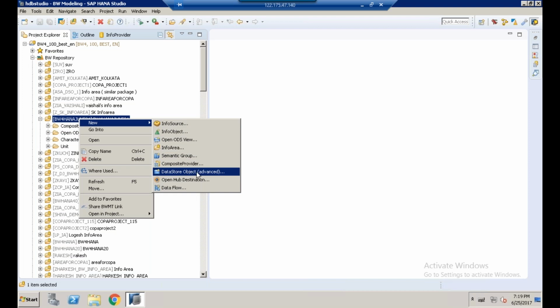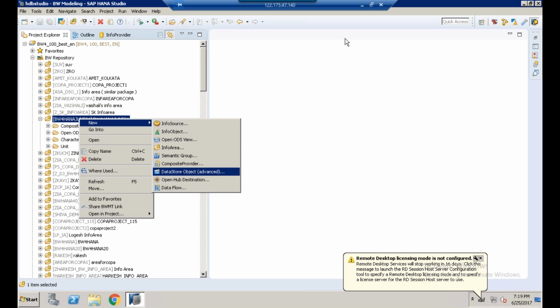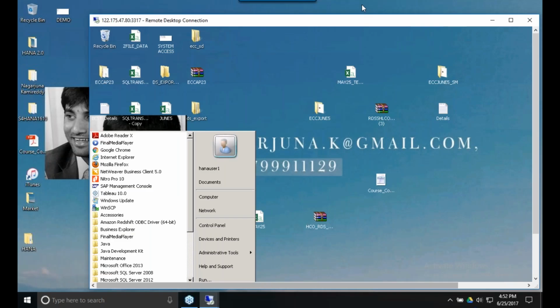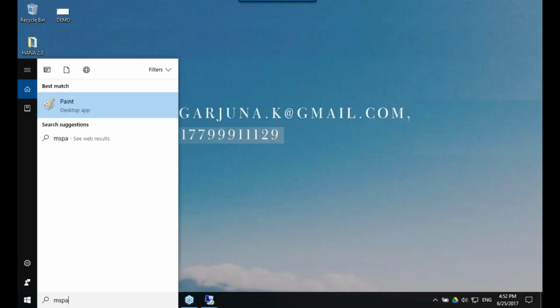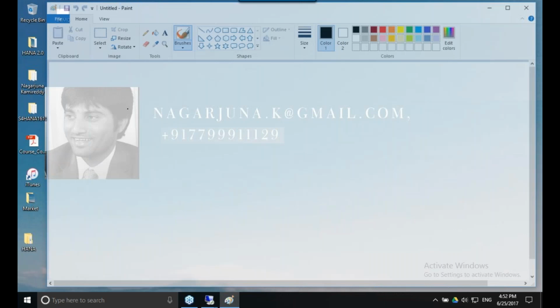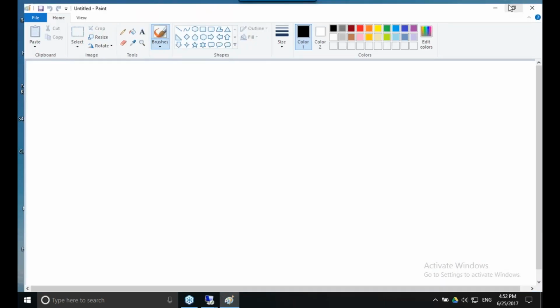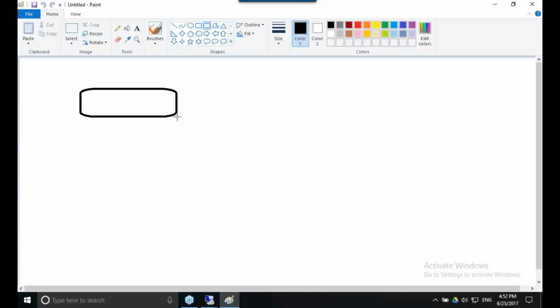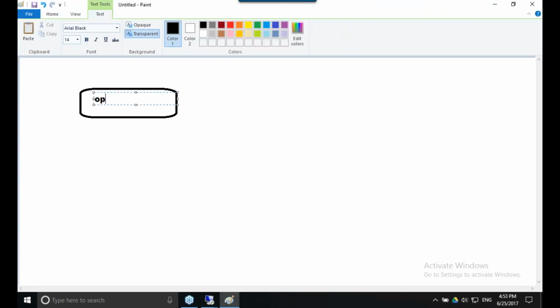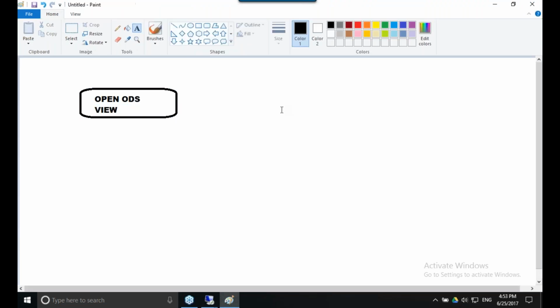So what is the use of advanced DSO? Let me explain. The difference between an open ODS view and an advanced DSO.